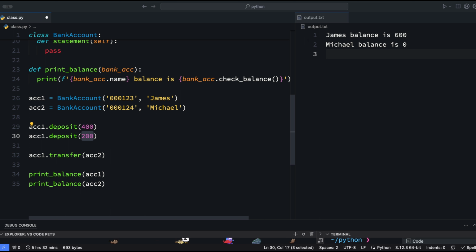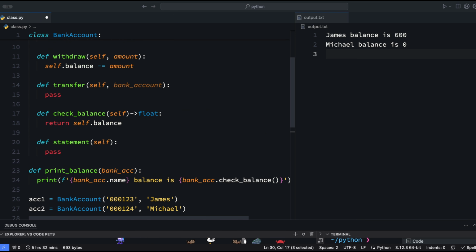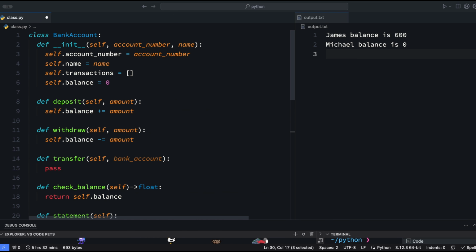What do you have in the list now? We have 2 items in the list. So when you say print statement, you will see those transactions. The reason why I'm saying that it should be a dictionary is that we will now have where it will say credit or debit and the amount properly labeled.